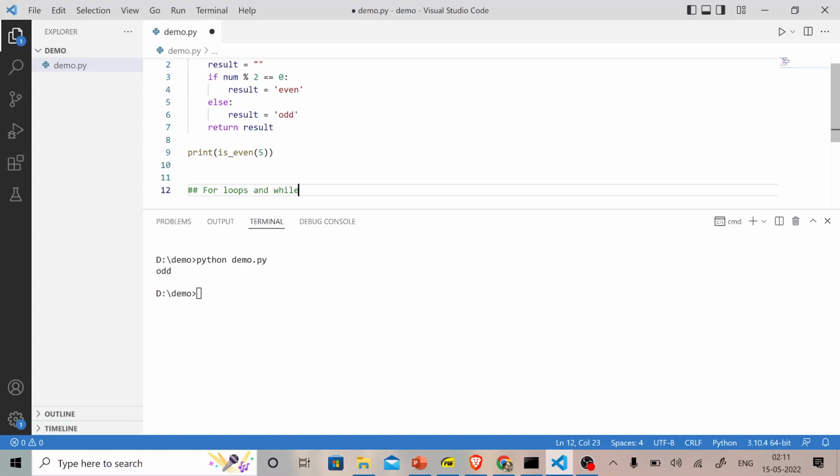These two things work almost similarly. It's almost like an if-else statement, right? These are keywords, for or while, and what it does is iterate until a condition is met.